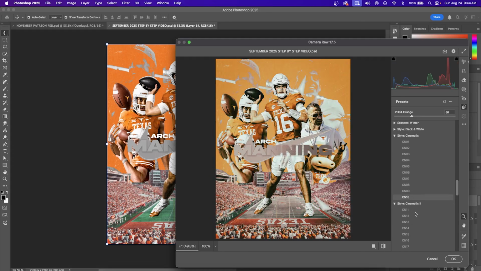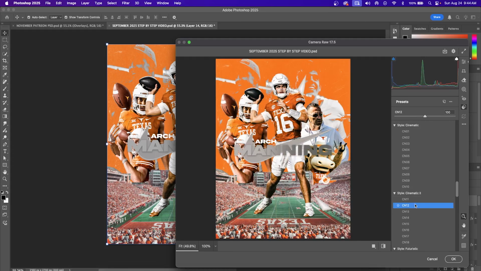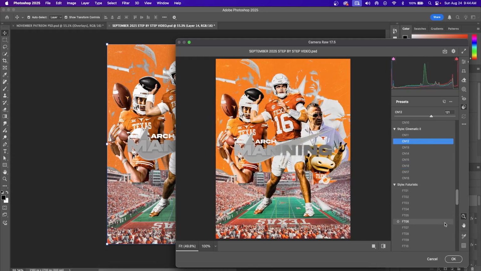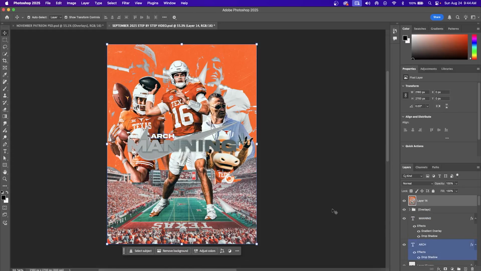The other thing that I like to add is this Cinematic 12, okay? This is going to create a very bright color within your graphic design. Again, you can adjust this slider right here if you want more of a bright color or less of the bright color, okay? Pretty simple. The last filter I like is FT09, okay? And then again, I like to increase it a little bit, but you can see by just doing that, your graphic already looks a little bit better. But for me, it just looks a little bit too unrealistic.